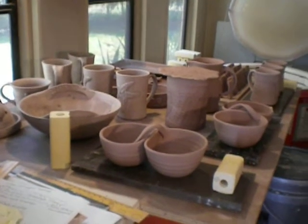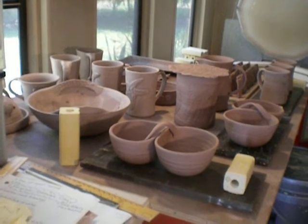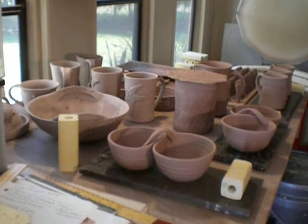Okay, so I'm going to get her filled up and do another bisque and do another glaze, and hopefully all of these that are mine will be done for Saturday.